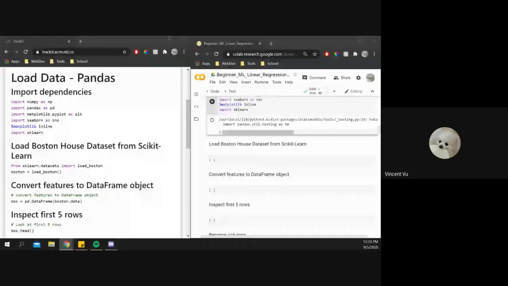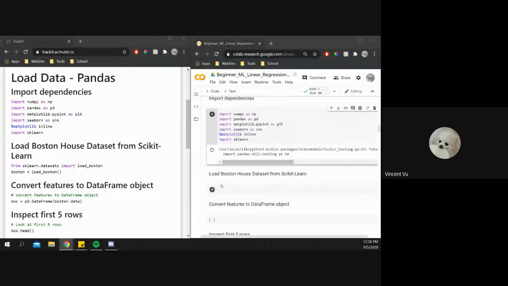Let me share my screen. Once you've imported your dependencies, we can go ahead and import a data set from sklearn that we talked about before.